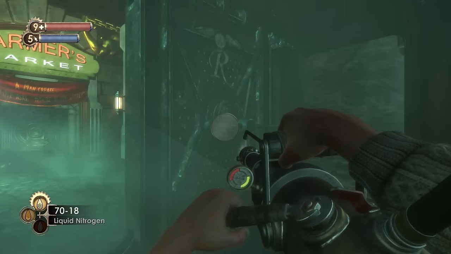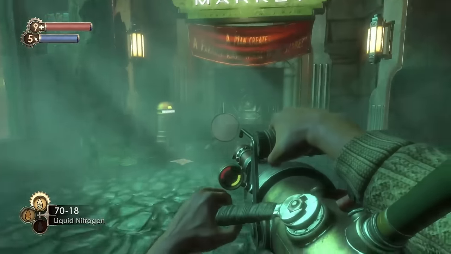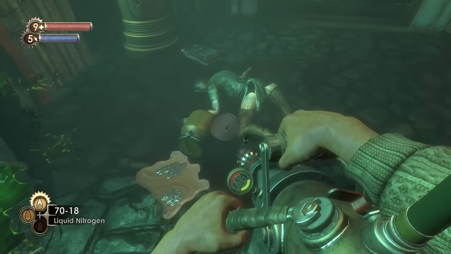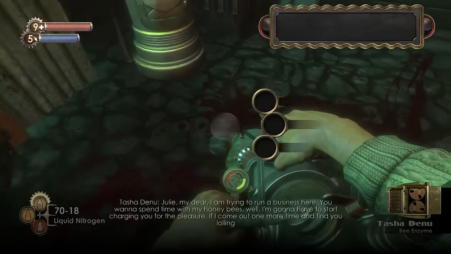Alright. Beautiful place. A man creates, a parasite asks, where is my share? Hey, sharing is caring, okay? Enzyme sample, honey, bees, honey.